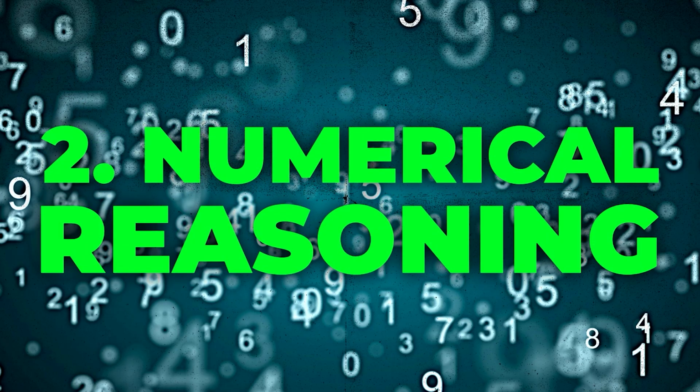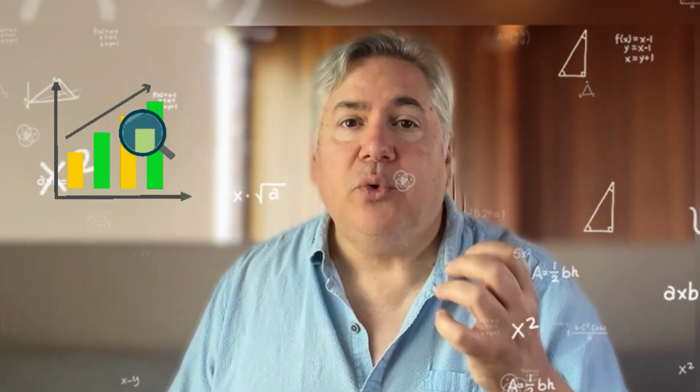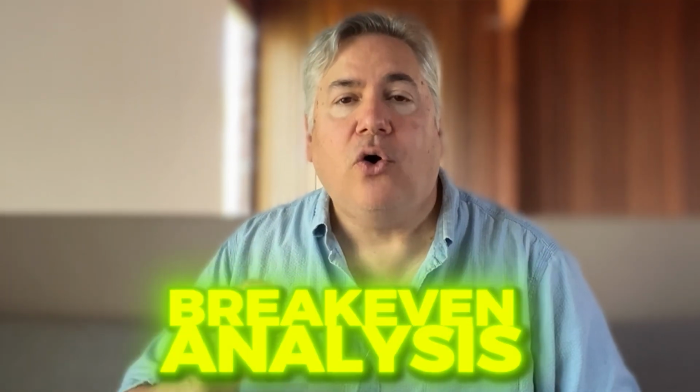Okay, let's move on to the next section, which is numerical reasoning. In this section, you will be given math problems to solve, and you will also be provided with charts and data tables to interpret. The math will be more difficult than typical consulting case math. Capital One often requires break-even analysis or optimizing profits among different options.